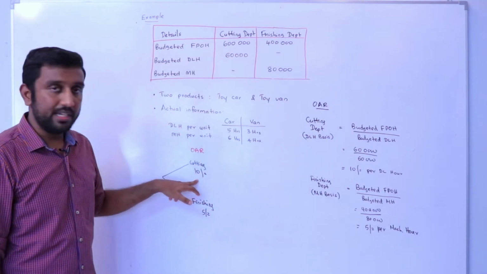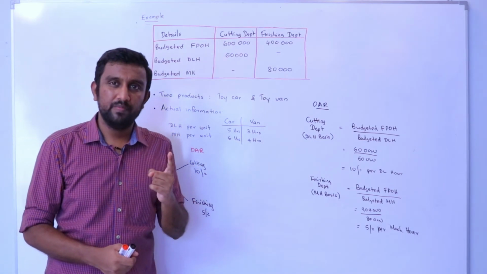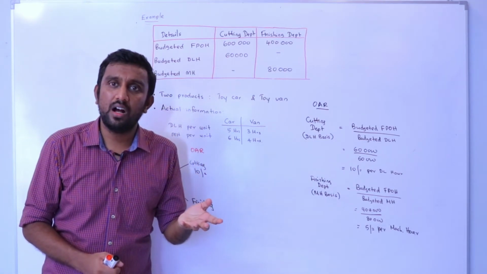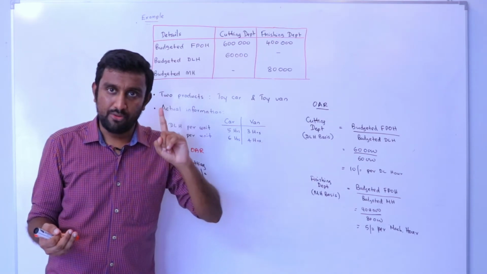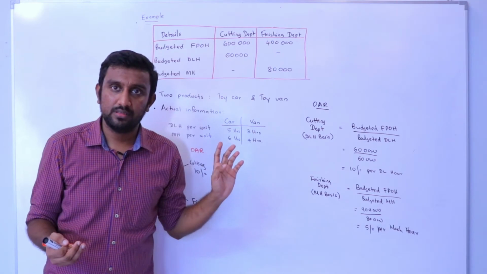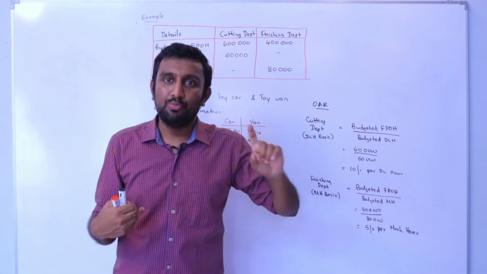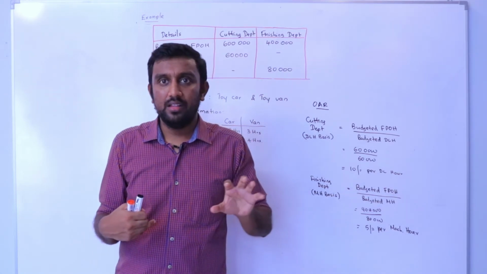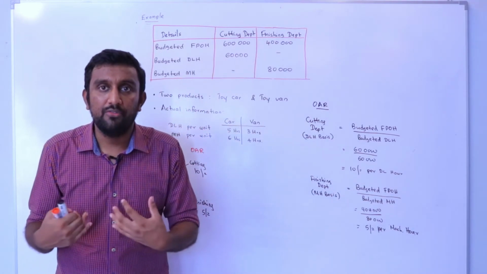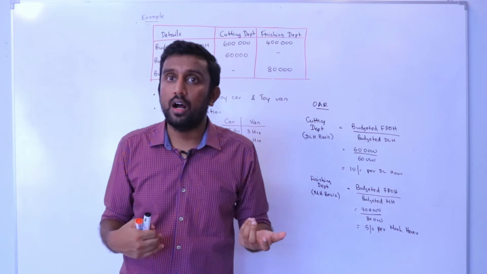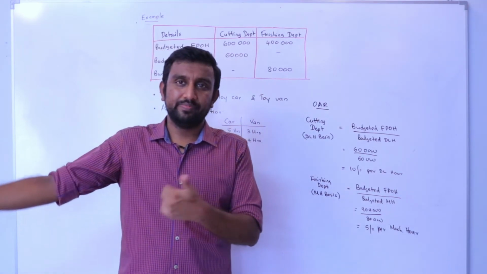Let's say this is 10. This 10 means what? Per hour. To produce car, to produce van, both. For an hour, this is my cost. If I know my hours to produce one car, then I am done. Because for 1 hour my cost is 10 rupees. If I know how many hours I need to produce one car, then I can get the final output, which is per unit cost. That is given.